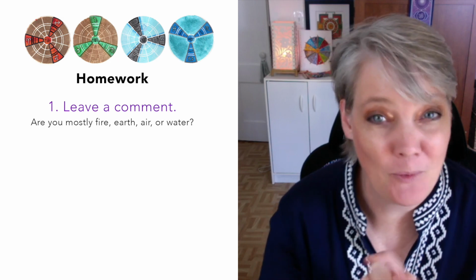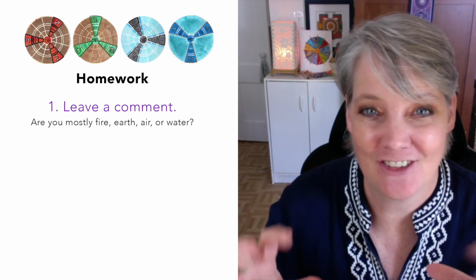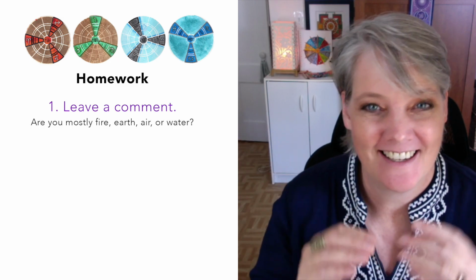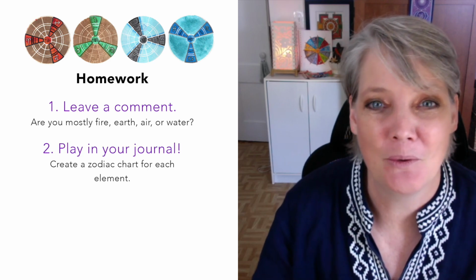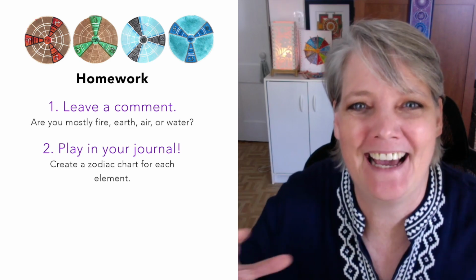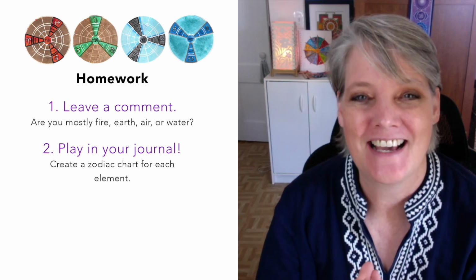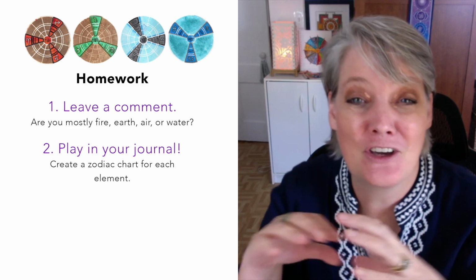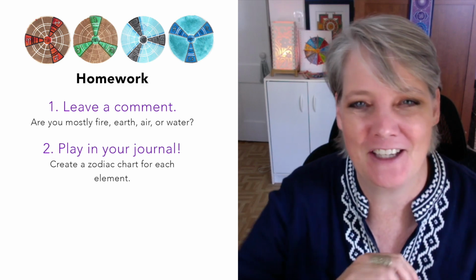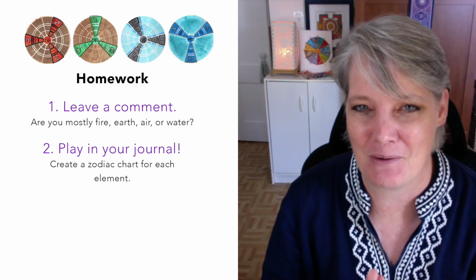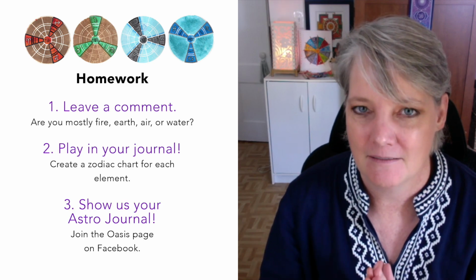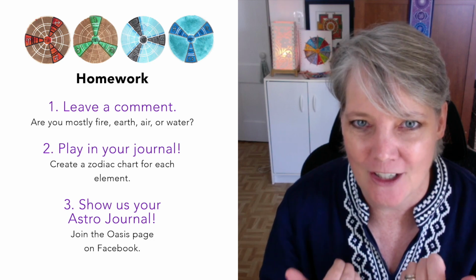Here's your homework. Number 1, leave me a comment. Look at your chart. What are your elements? Does it resonate with you? 2, open up your journal and get playing. Go make those charts for each of the elements and go make a fun, beautiful page for taking notes about those qualities. Then, I want to see what you're doing.